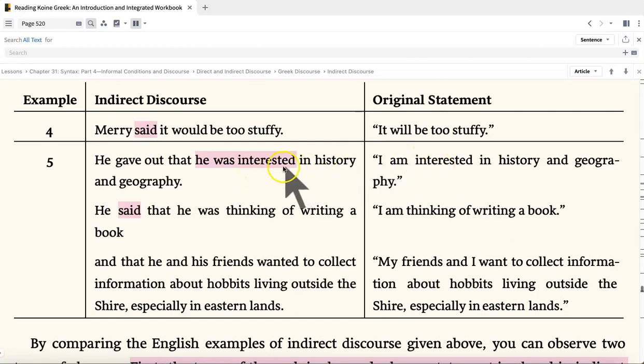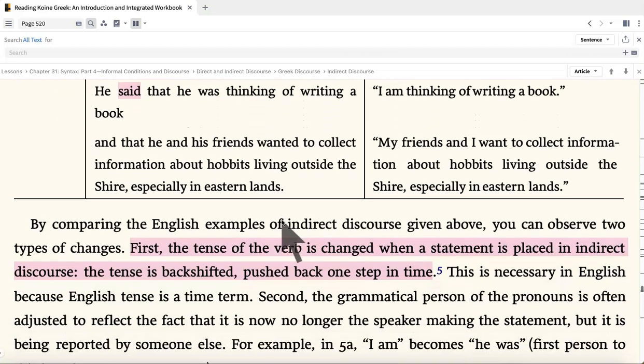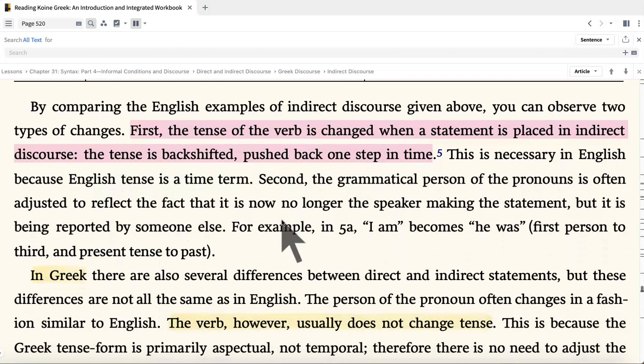Present tense, past tense. Okay? Next statement, I am thinking of writing a book. Present tense. And in indirect discourse, we'll move it back a tense in English. He said, past tense, that he was thinking, past tense, of writing a book. And so that's the way indirect discourse happens in English.